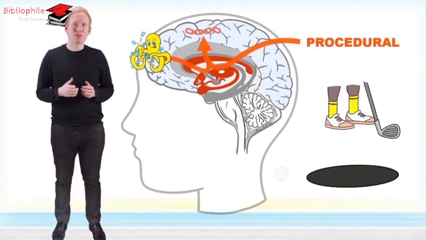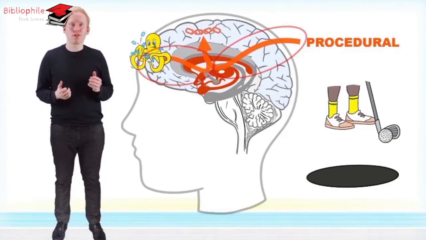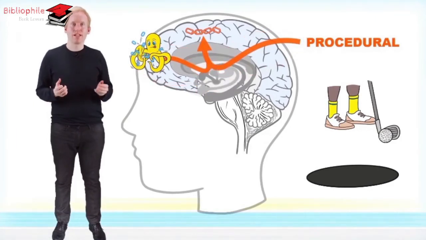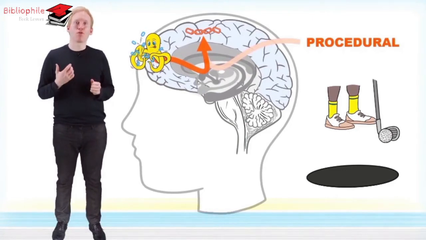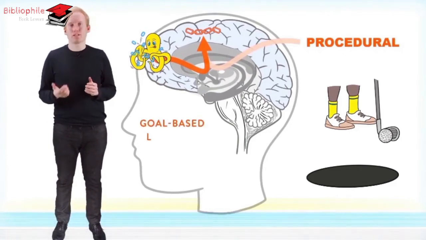The procedural learning system has two streams that flow into making neural links. This stream, on the left, coming from working memory and the front of your brain, involves goal-based learning.